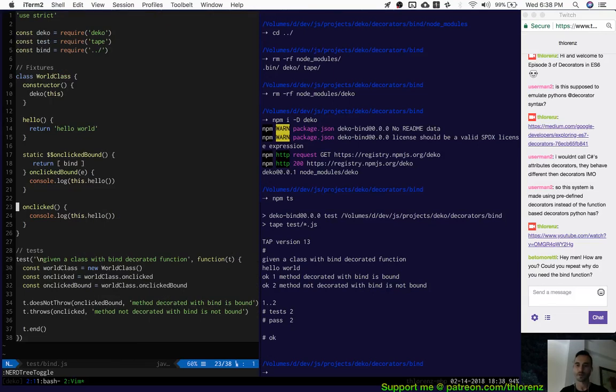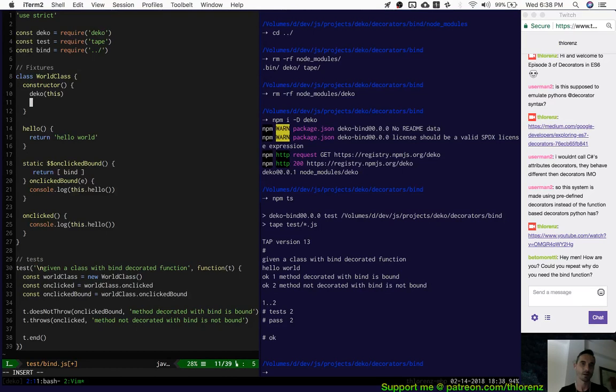Could I repeat why I need the bind? So why I need the bind function is, actually we can show this with this example here, right? So here we have hello, and this could be a click handler, let's say you're doing React or whatever. And what usually happens is you create a component, whatever your component is, and then you say onClick or clicked, whatever it is, then you say this.onClicked, right? Now, at this point, you're just passing the function, and it's no longer bound.